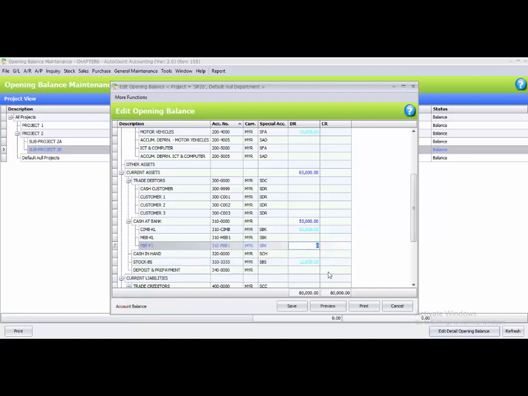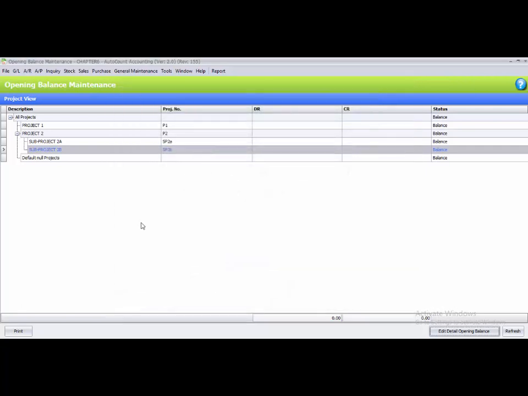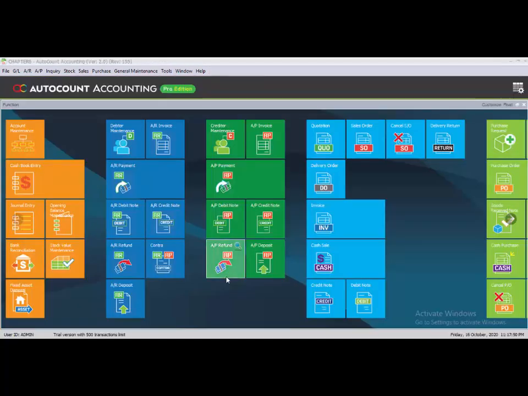So after you done key in both tally, you can just click on save button and close. So that's how you key in the project opening balance for task 6.5. Task 6.6 is project transaction.